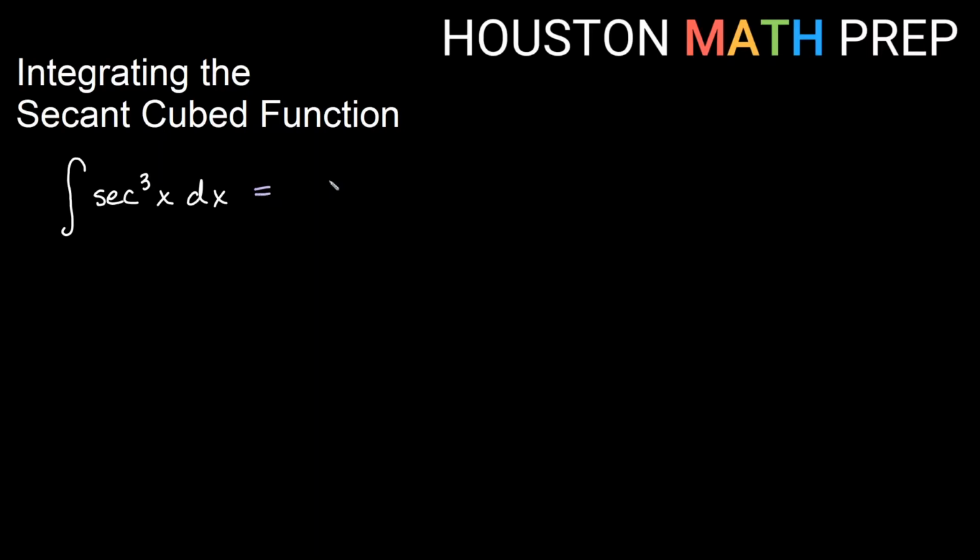The first thing that we really need to do: there's no way to just do a u sub or to integrate this by some sort of identity right away, so we're going to split this up into secant squared x times secant x dx. Your intuition at this point might be to try to convert the secant squared x using a Pythagorean identity, and get some mixtures of tangents and secants. You're welcome to try it, but it turns out that you just end up going in a circle and you end up right back where you started.